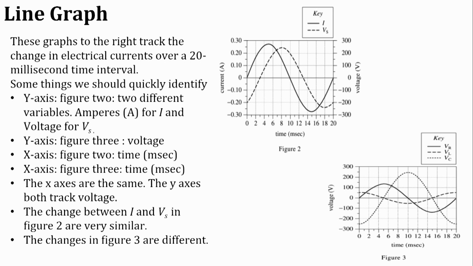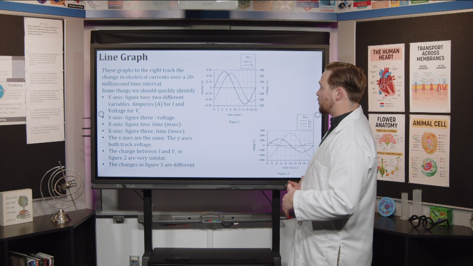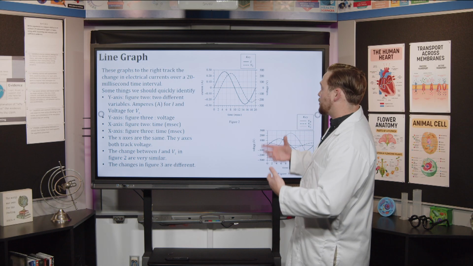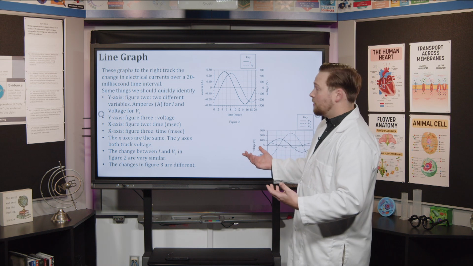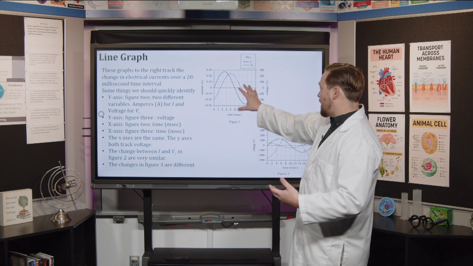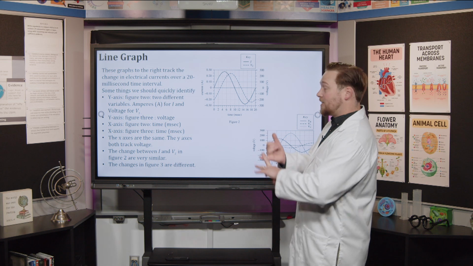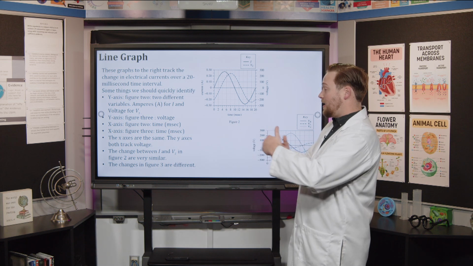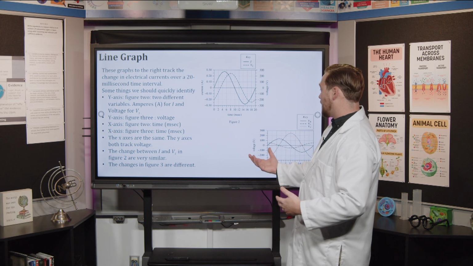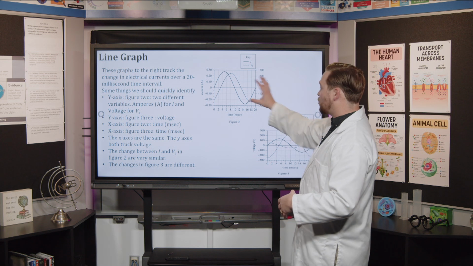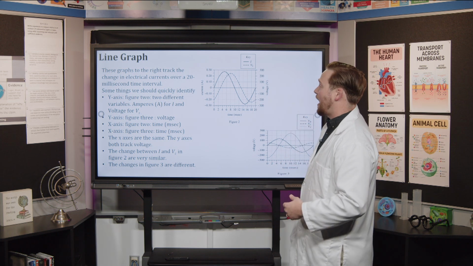So let's go ahead and look at the questions and see if we can start answering these. Again, this is figure 2 and figure 3. That means that this question had a figure 1, but it's not on here. We just have figure 2 and figure 3. So we did not read the background explanation of the experiment. We're not looking at figure 1. Let's see if we can answer the questions just by looking at these 2 graphs here.